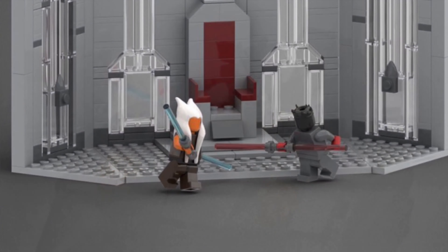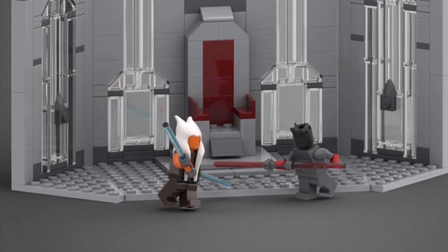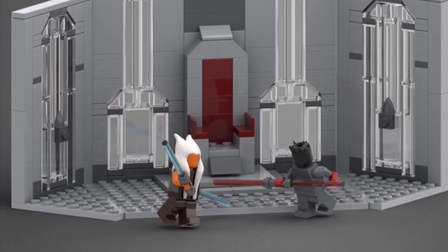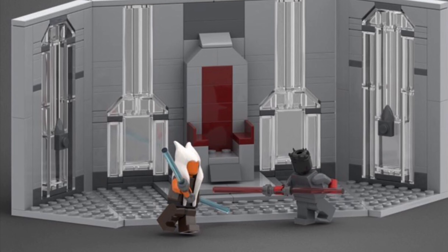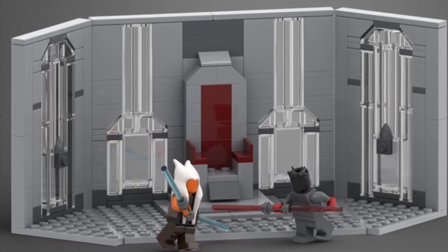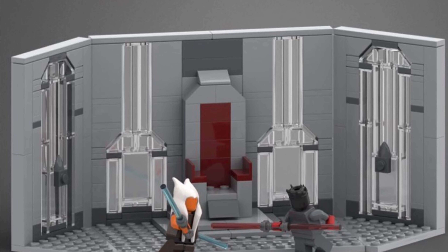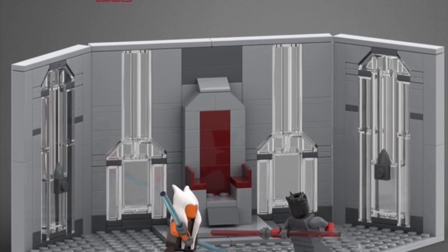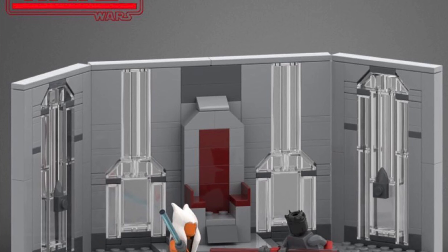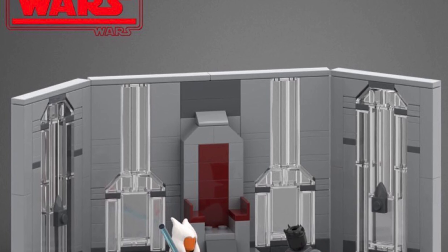Instead of the 4-plus Resistance X-Wing set, which is very hideous looking, we could get a dual set — why not an Ahsoka versus Maul Mandalore dual set? LEGO made the Duel on Mustafar last early 2020 wave, so why not make a Duel on Mandalore with Ahsoka and Maul? The only reason LEGO wouldn't make this is because the Ahsoka minifigure would be released again in a pretty short period of time. But ultimately it would be a neat $20 dual set.